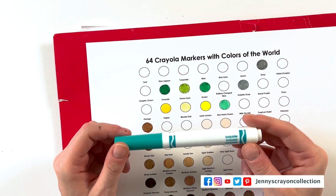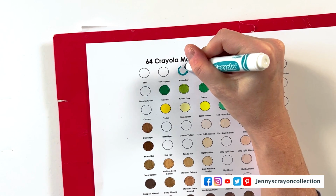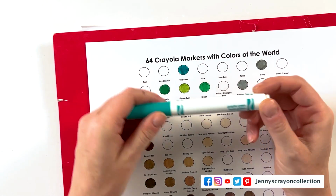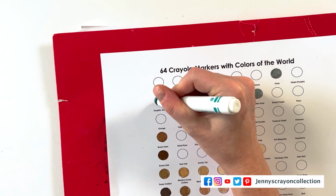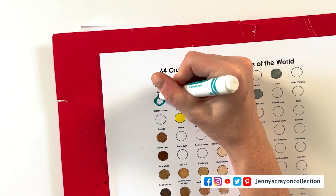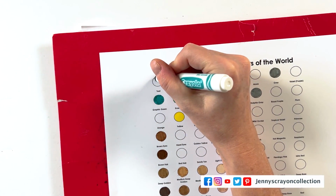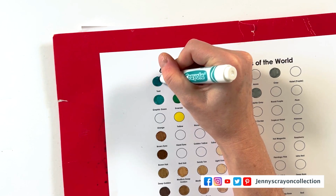And this was another one where it's normally called Turquoise Surf. And this one is called Turquoise. So we will compare Turquoise Surf and Turquoise and see if they are the same. If they are not, then they pulled in another one. So I'll put this over here to the side to compare. Graphic Green. Maybe I should put the green eyes over here because it's more yellow, and then this one's more blue. Let's put this one more inside. I'll change that for you guys. I always do. Like I said, this is my test run. I didn't know what colors the eyes were going to be and all that. And I wanted, the first time I opened the box, to open it with you guys.